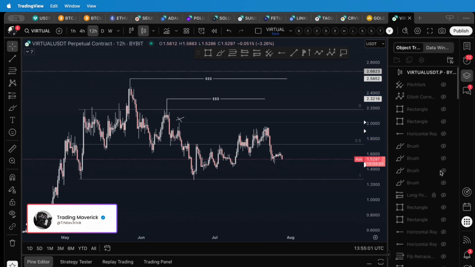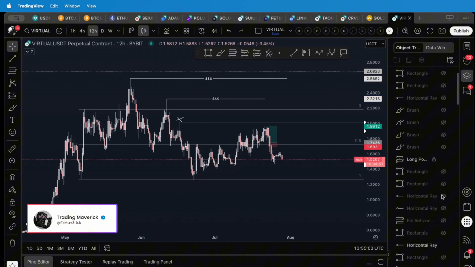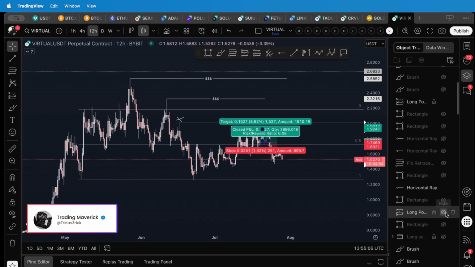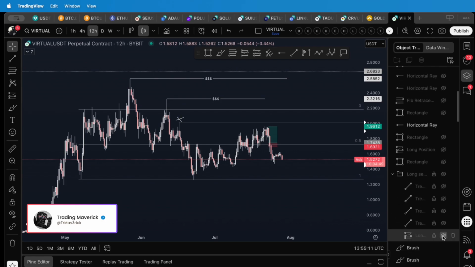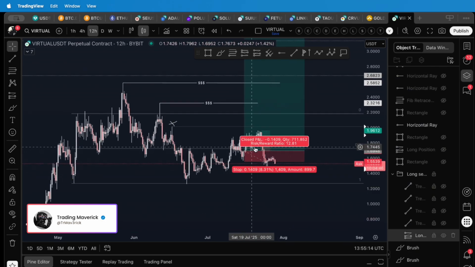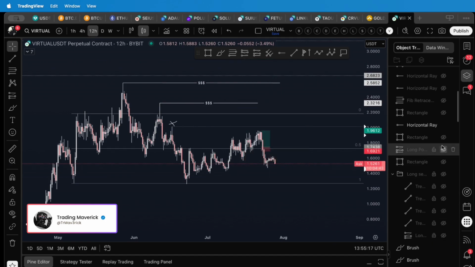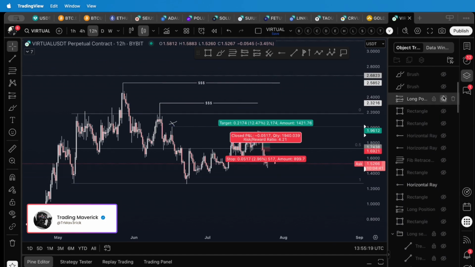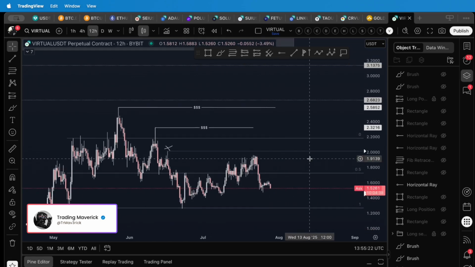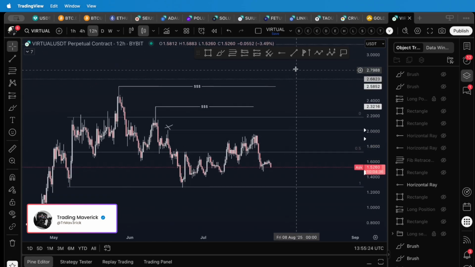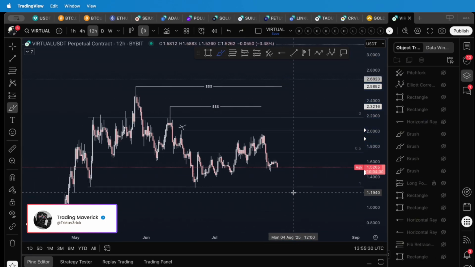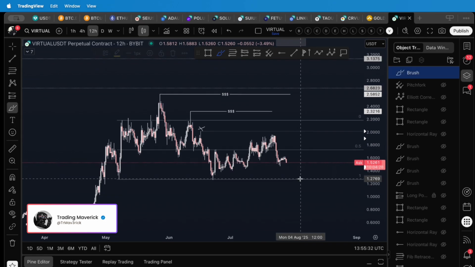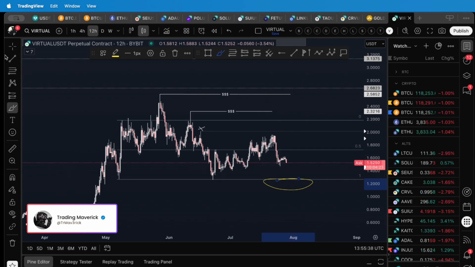But I posted, let's see, quite a few longs here, like two or three of them. One was closed in profits, one hit stop loss, but I was kinda hoping for Virtual to hold range mid and pump up, but of course that didn't happen. So actually maybe we get a sweep here and look for shorts. I think that would be a decent idea.